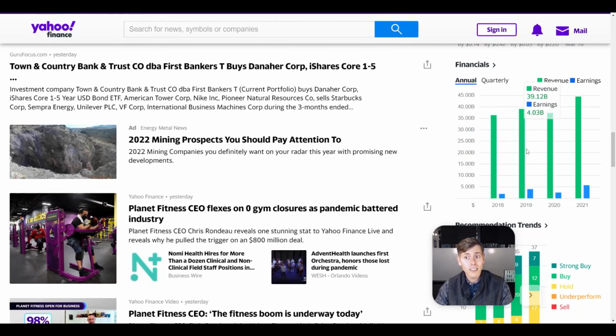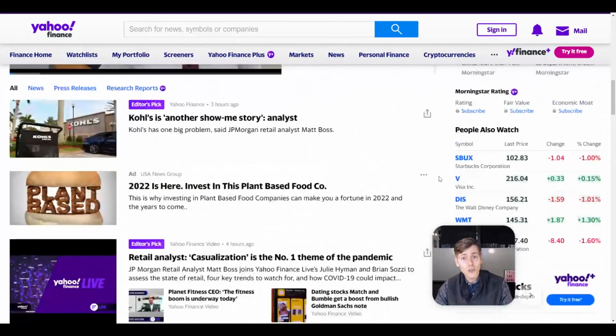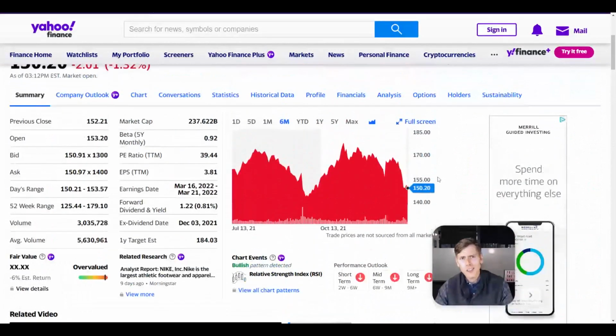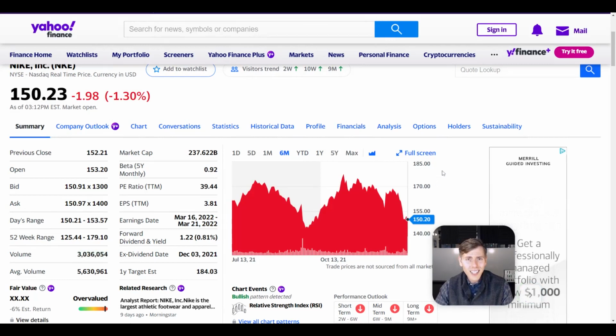Because the revenues continue to stay really strong. There is a nice trend of earnings. You see that blue there? We go to the quarterly, everything is starting to line up. So it looks relatively predictable. Now, nothing is predictable in finance, but ultimately you can see that this company continues to do right by its investors. Not only that, they continue to raise their dividend, year after year. Just a lot to like.